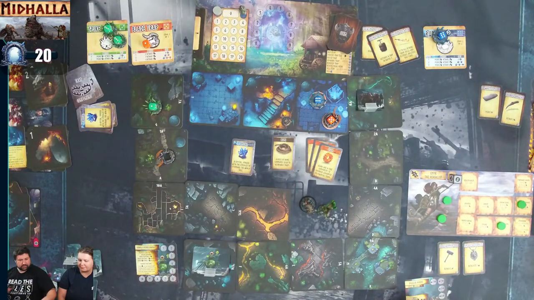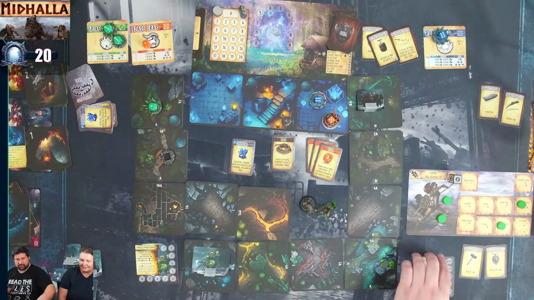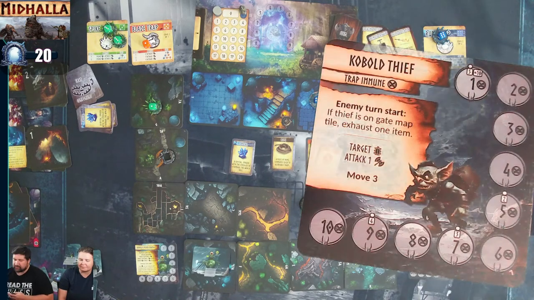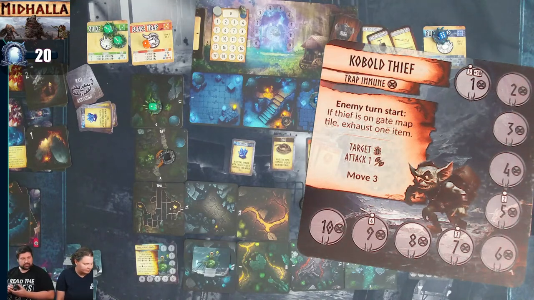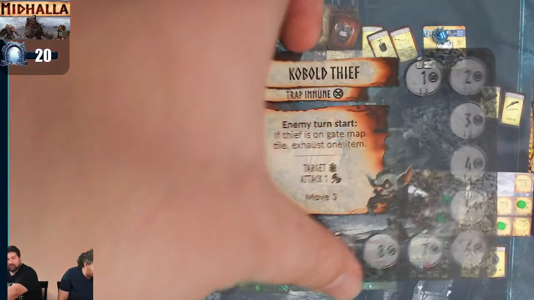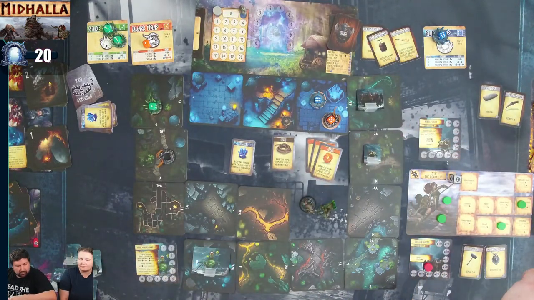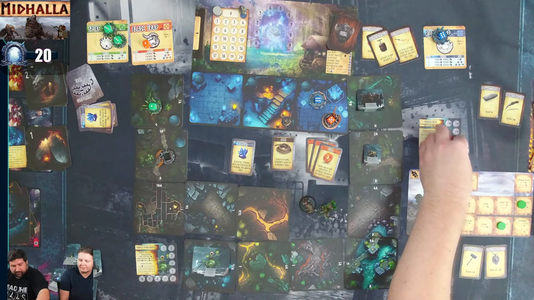Actually, it's not that great because the rune's not going to do much against it. Okay, the next one down the path is going to be the Thief. We've seen before. He's going to move 3. He's going to be right on the gate. And he's going to be 5 health.